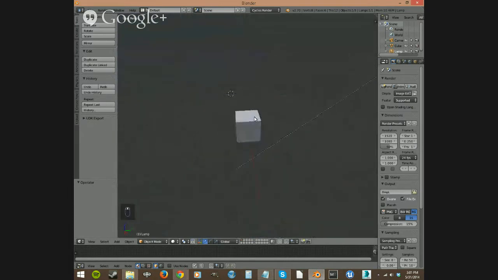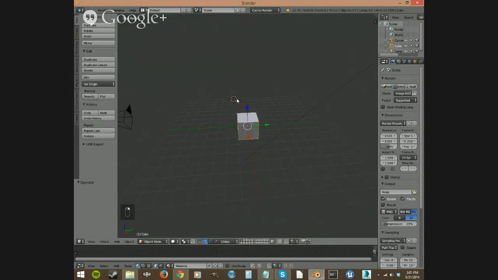And then, okay, that's great, so we have a cube. First couple of months, I didn't know what I was doing really, and I would sit here not knowing how to change this cube into anything, and I would call it a stupid effing cube. So you see all these buttons over here, and you click them. Oh, now I'm moving the cube. Click rotate, and now it's rotating. Okay, great. Scale, it gets bigger and it gets smaller. Those are helpful, but you'll probably use hotkeys for that instead. It gets a lot easier if you just use hotkeys.